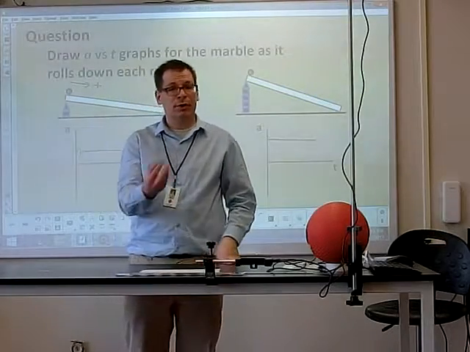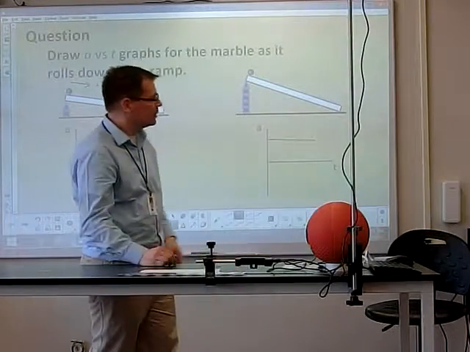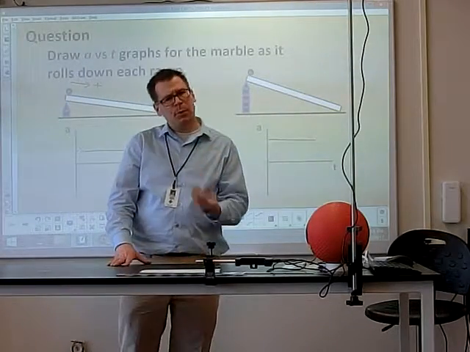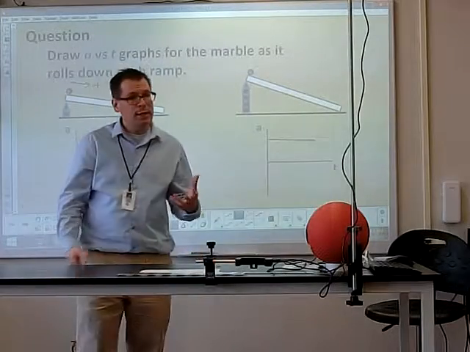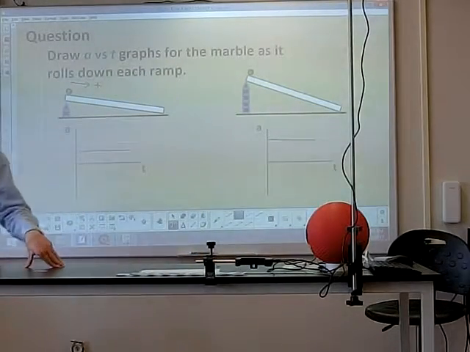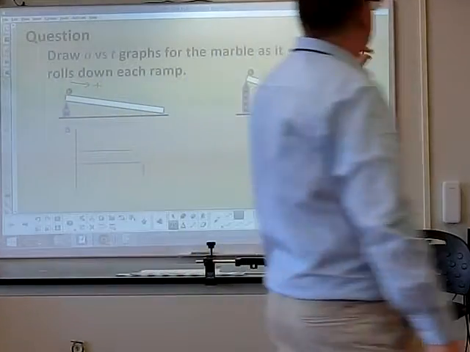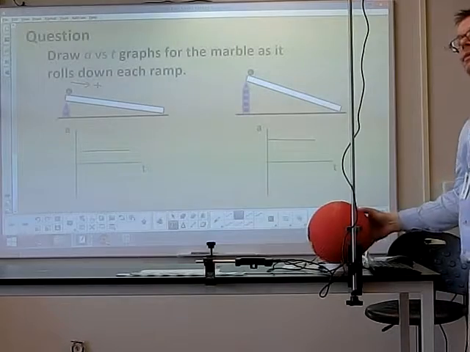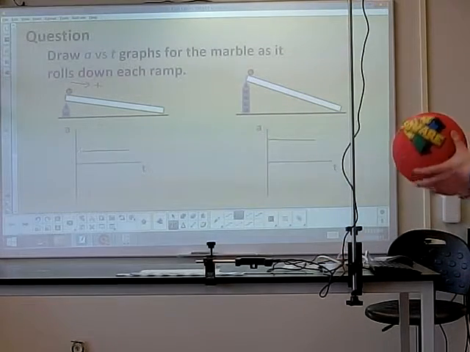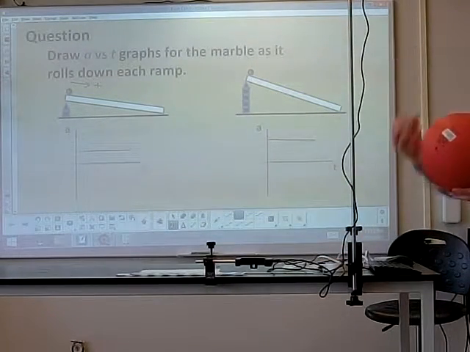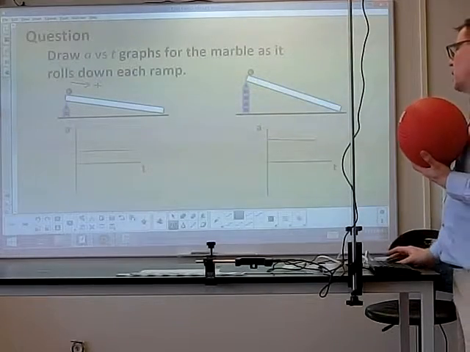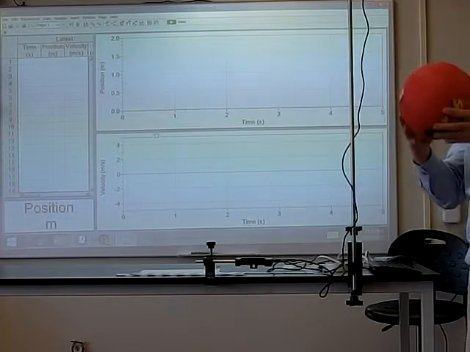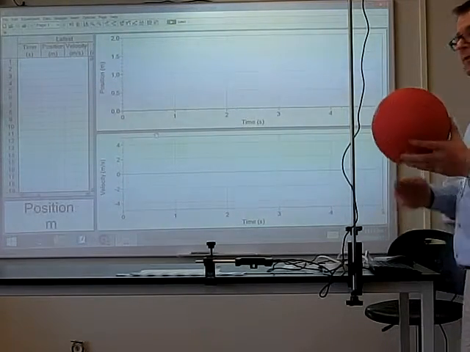But we're not going to actually measure this with dropping a cart. We don't want to smash them into the floor and destroy them. So what we're going to do is find out what this maximum acceleration would be. And we can do that with the equipment we have. I've taken a motion detector and mounted it on a ring support stand up here. And what we can do is, instead of dropping a cart, we can actually drop a playground ball and figure out what its velocity versus time graph would look like. Let's go ahead and do that and see if we can figure out what the acceleration of this object would be as it falls.